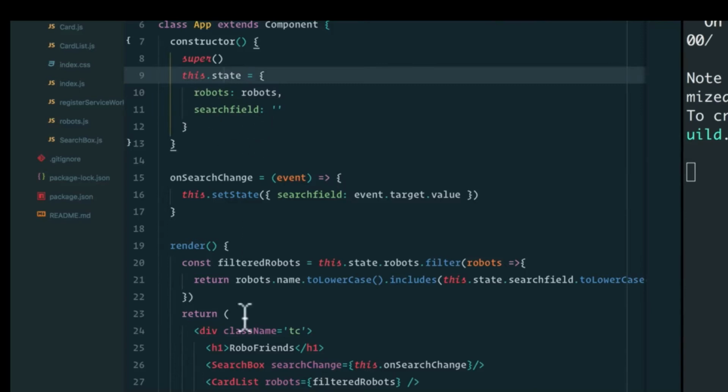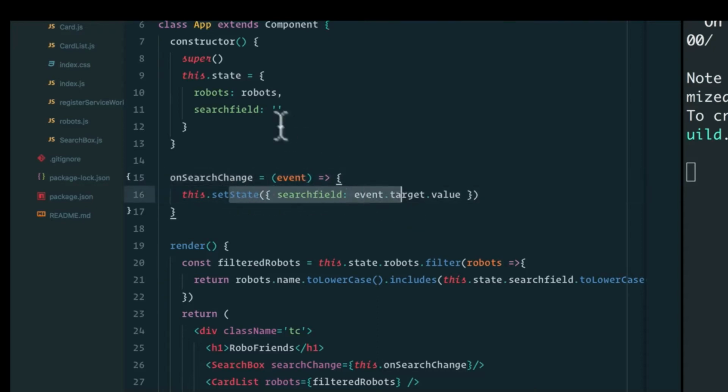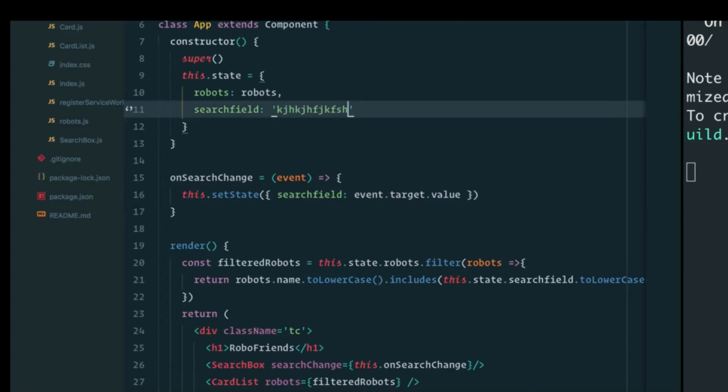We manage this state in here. The app is the only thing that can change this state, but it can pass down things such as props. So we pass down onSearchChange to the search box. And the search box, every time there's an onChange on the input, it lets the app know, hey, there was a change. Run this function. It runs the function with the event and updates the state of the search field to whatever we type.